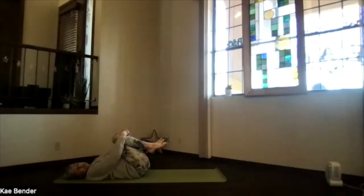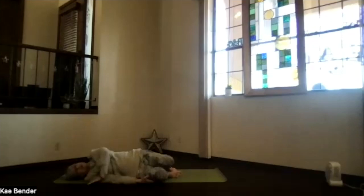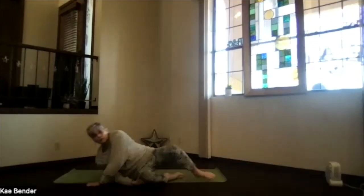And when you're ready to release, bring your head and feet to the floor, roll over to the side, and sit back up, getting ready for whatever's ahead for you today.